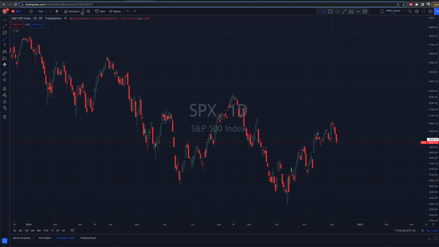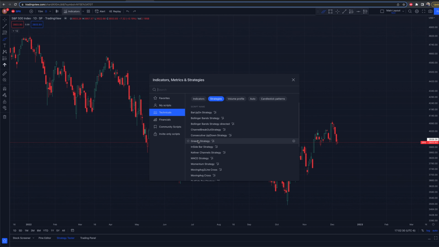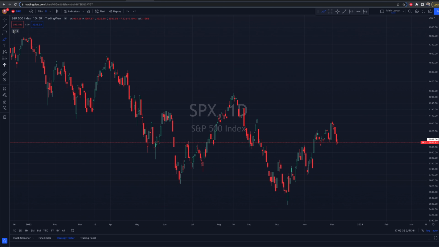So let's dive in. Indicators, strategies, inside bar. I have it pulled up on my little drop down up here, so I'm going to pull that up and go to the inside bar. I'm not going to change any settings just yet. Okay, I can do that as I need to over time, but I'm not going to do so. So you're going to start to see these inside bar markings popping up.